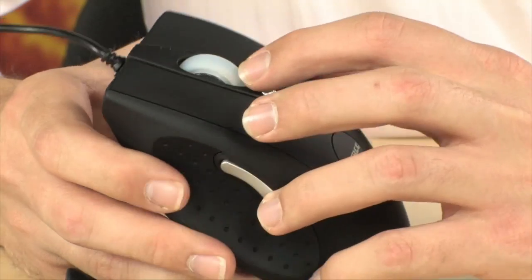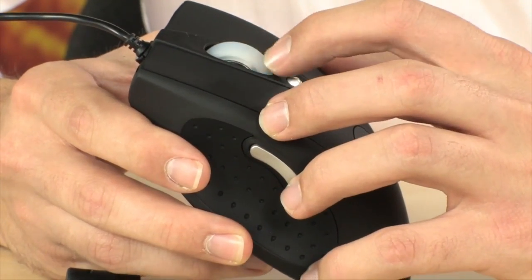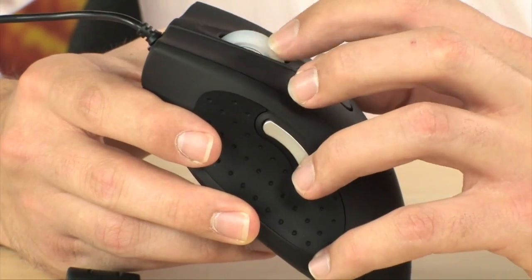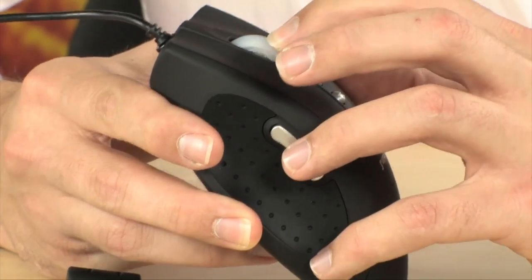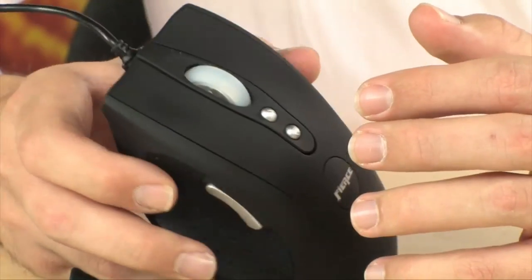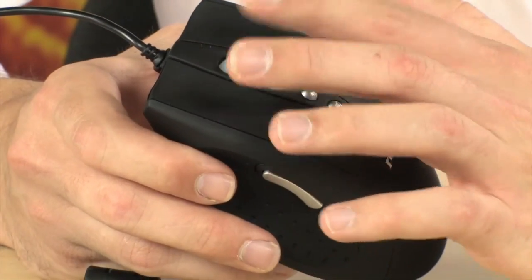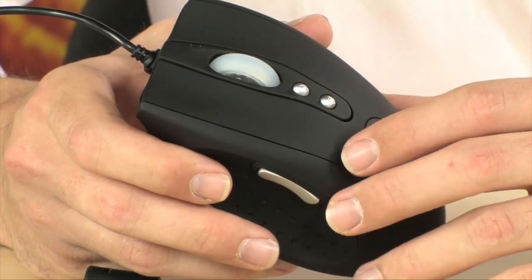A very cool wheel here. It's a scroll wheel. It kind of looks like a skateboard wheel. What can I say? It's urethane, it's soft, it clicks nicely. Very, very nice. You can also push down on it, so that's very cool. 2 hyper-fast buttons, I guess that's what they call them. Very quick, very responsive, especially for the price. It's kind of what you pay for, the hyper-responsiveness of the mouse.